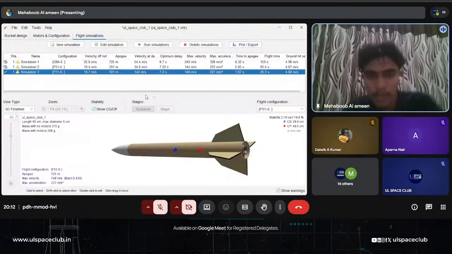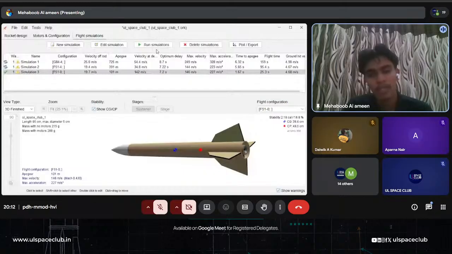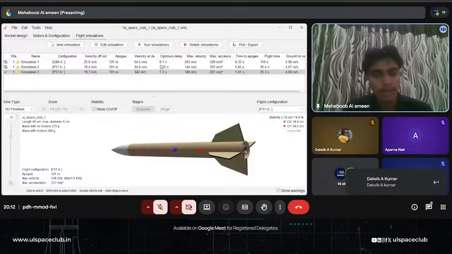Here I selected the third simulation, and on the second box you can see the flight configuration, actually which motor I have to select for the particular simulation. So I can select the motors here. We can discuss the launch conditions later.